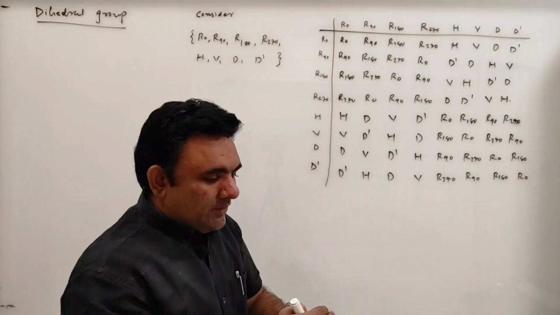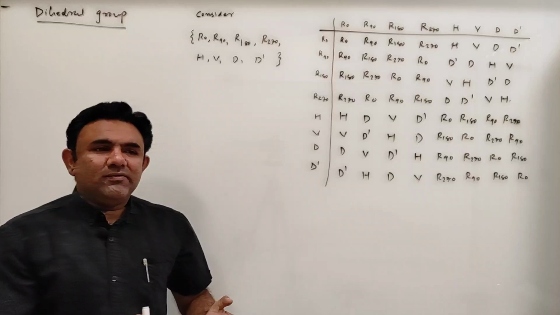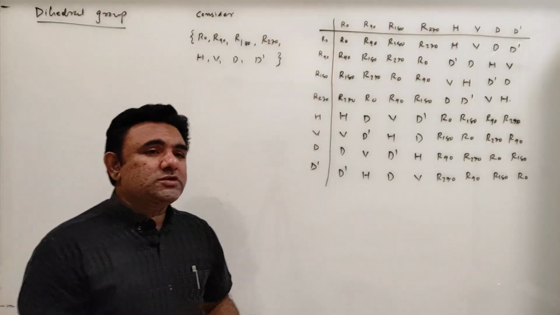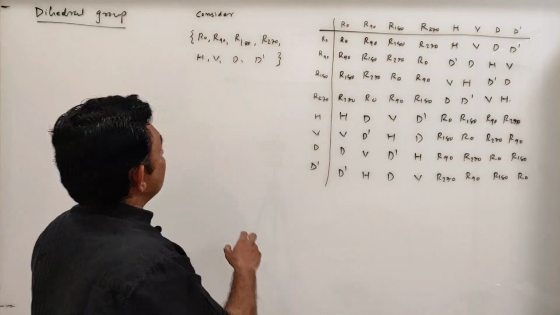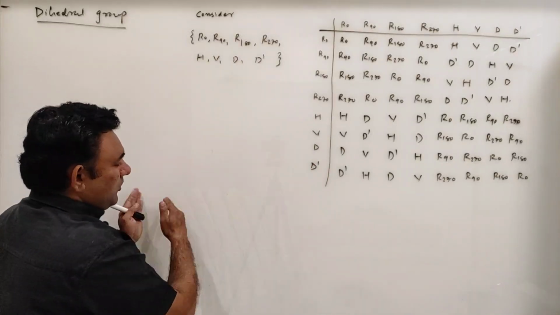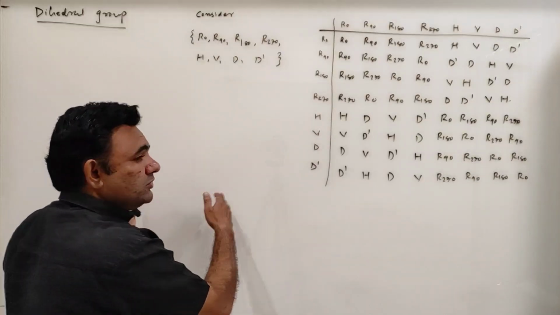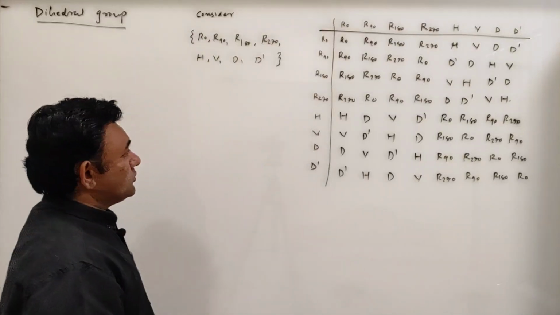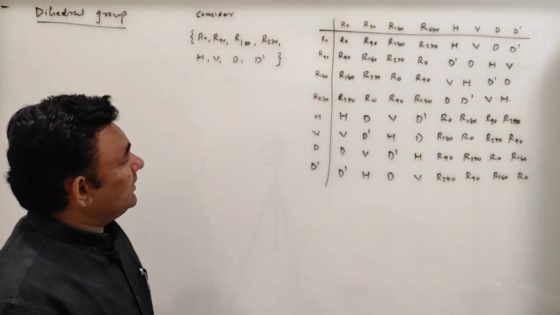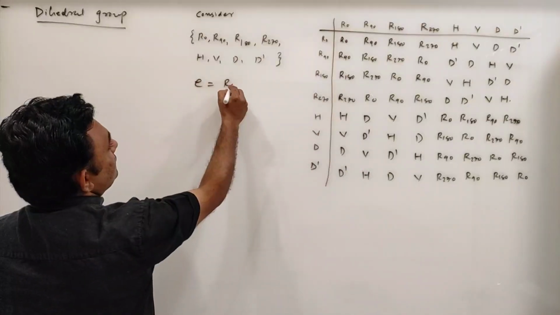Actually you are giving the rotation, reflection, etc. These are one kind of function, and composition of functions, whenever it is defined, is associative. If you consider any three objects and operate, first the last two and then with the first, or first two and then with the last, you will get the same thing. So obviously it is associative. Now the identity element: R0 is the identity element.